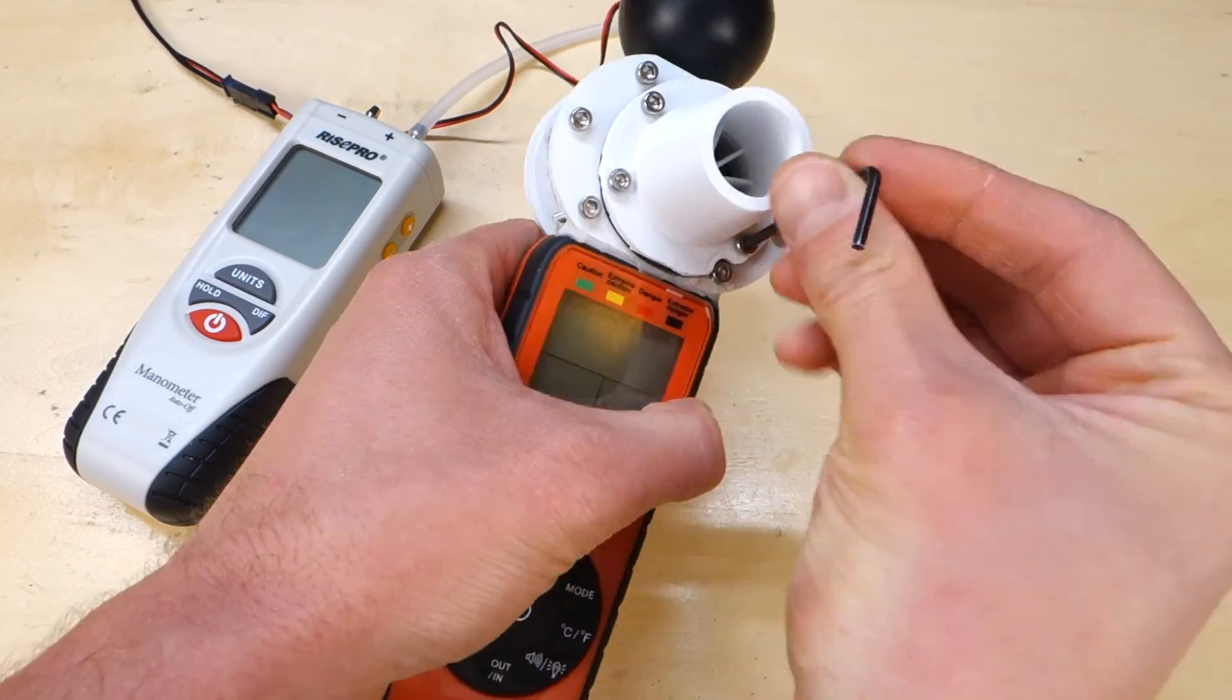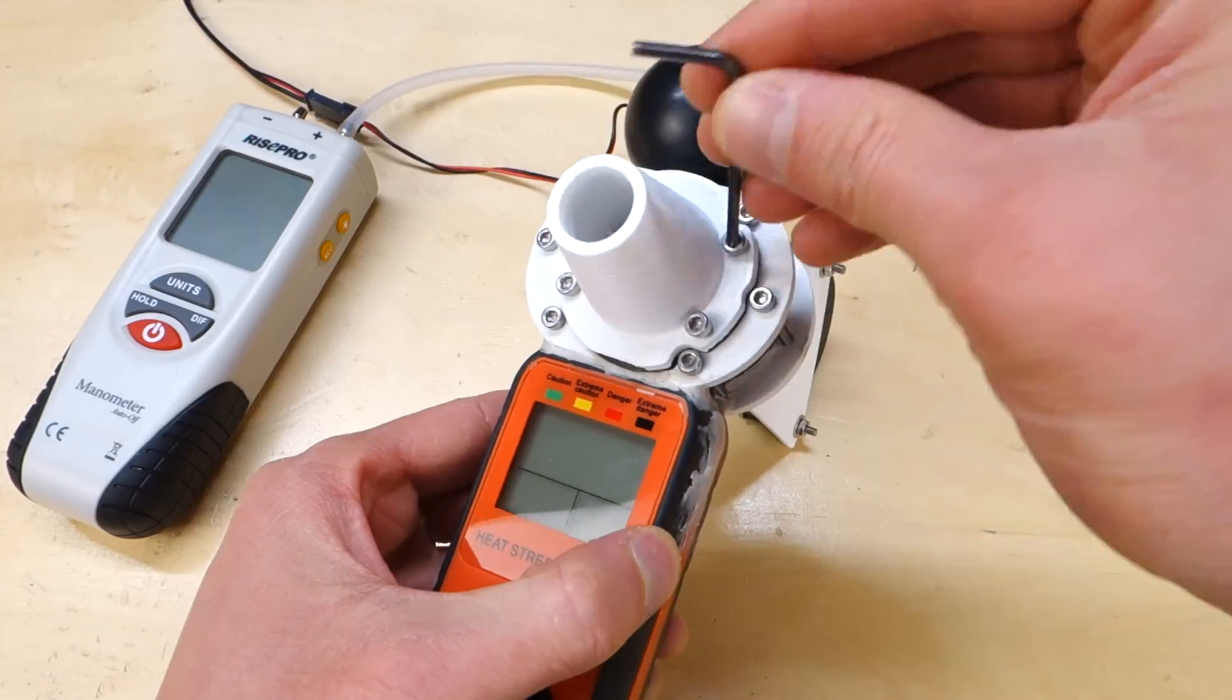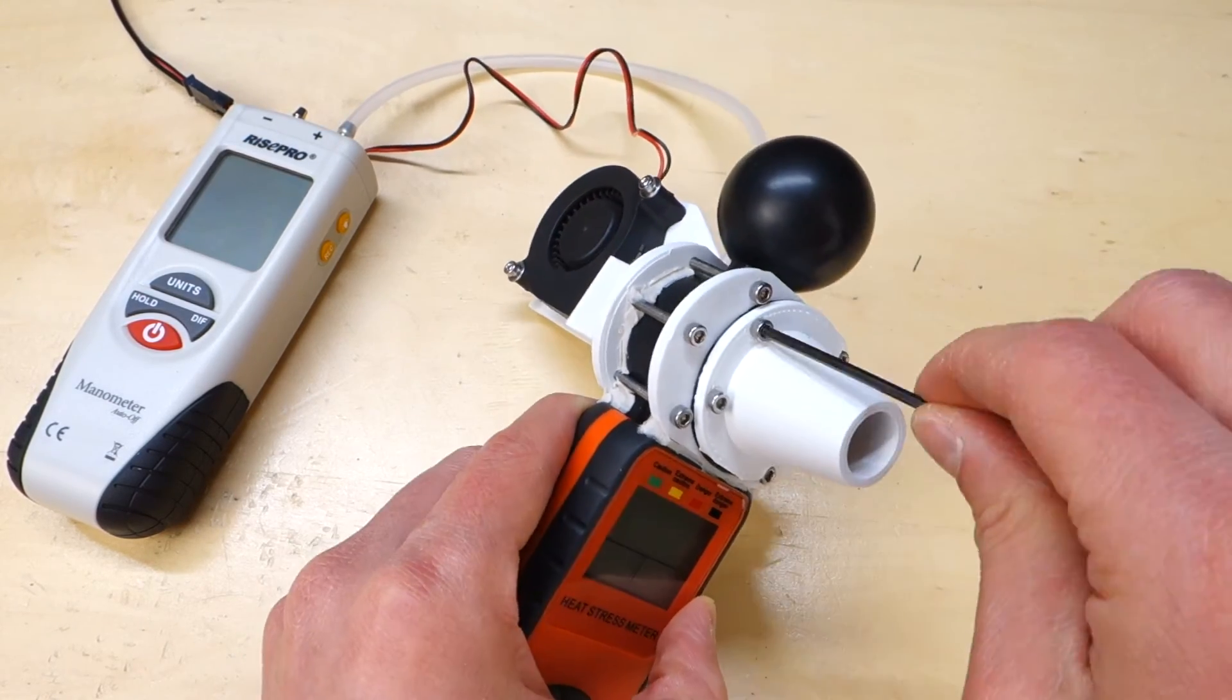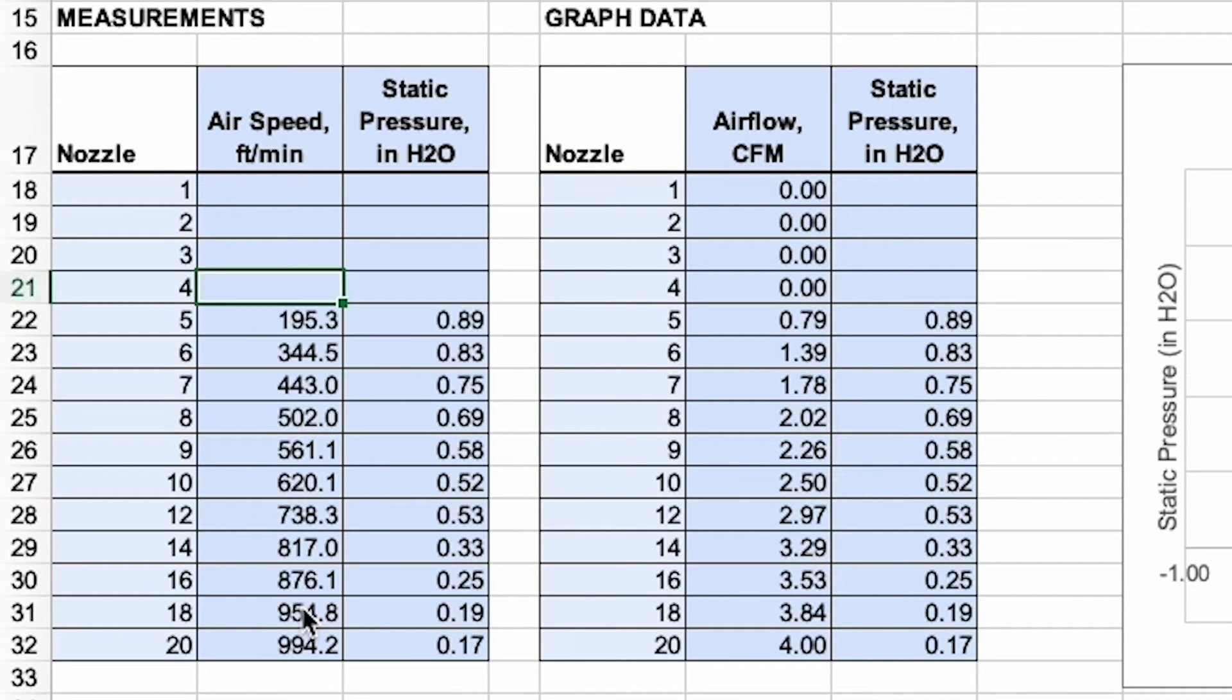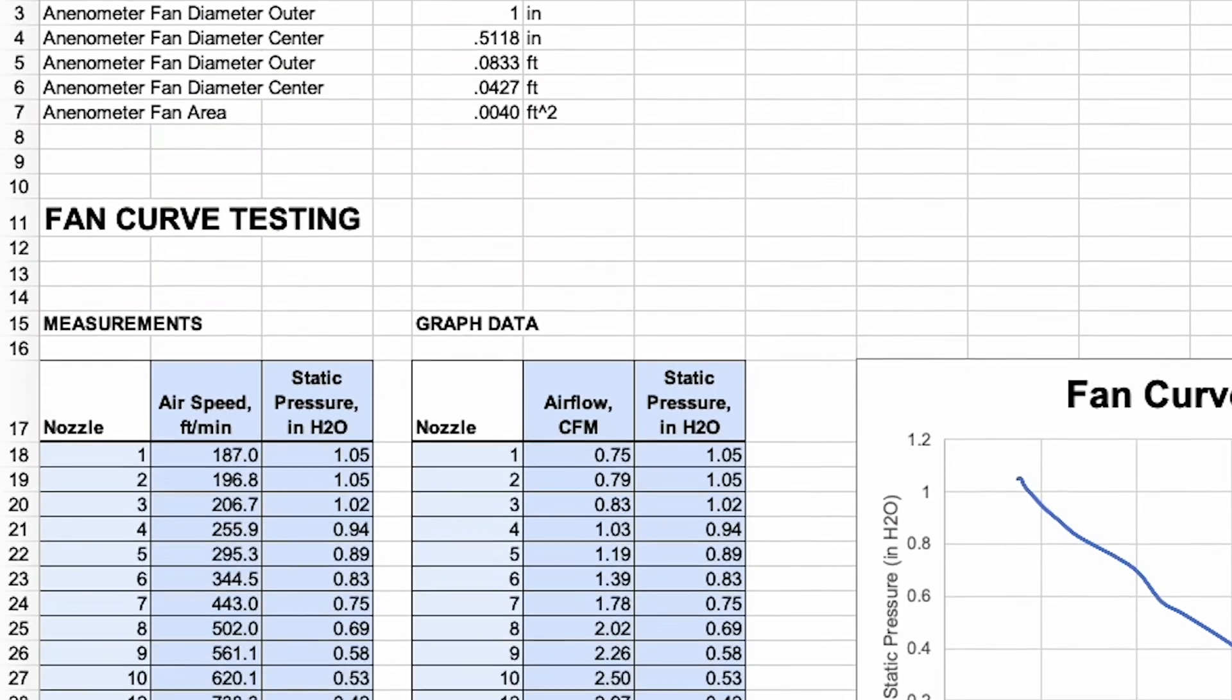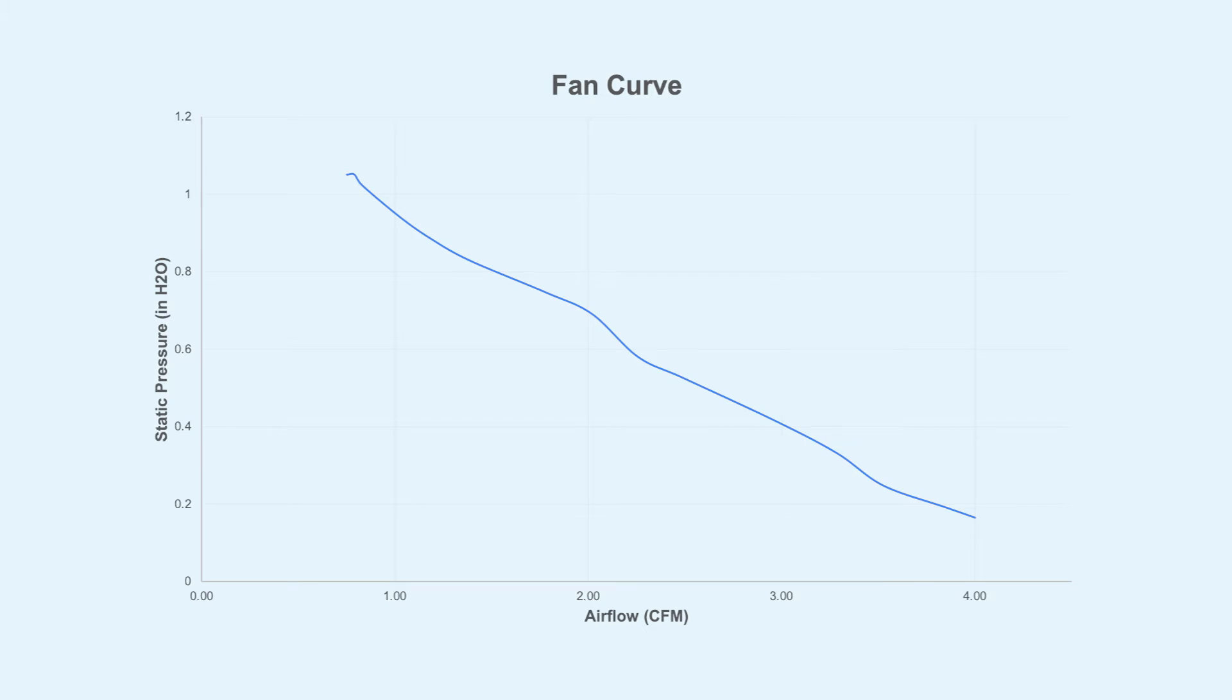Now we're going to turn off the fan and replace the nozzle with the next size down diameter. And we're going to repeat all of our steps and record our measurements for each of the nozzles. Once we tested all of the nozzle sizes we will have all the points we need to create our fan curve. And creating this fan curve is pretty simple but if you want to save yourself some time then check out the link below where you can download this excel sheet for free. So we now have our fan curve and we're ready to make our fan blow a lot of air.